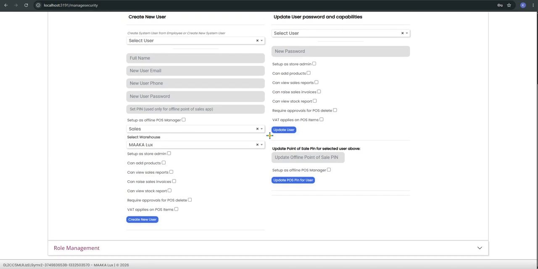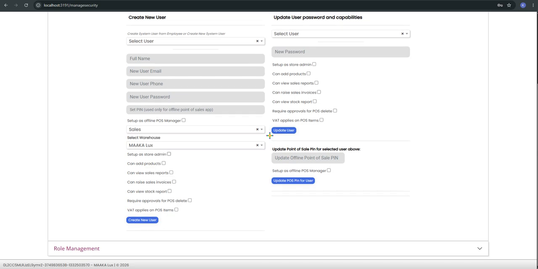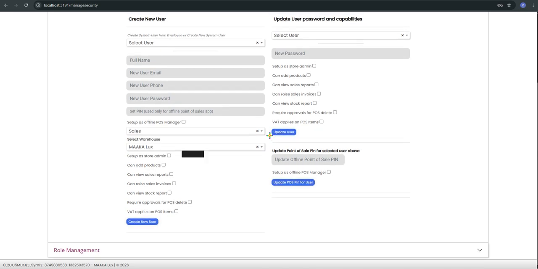And then we select the capabilities, the base capabilities for the user. The store admin has a lot of rights on the store, though different from the store owner, which is the first account registered and doing this setup for the first time. The store admin can do this setup on behalf of the owner, but is limited in what they can do. So check the capabilities of this user and then go ahead and create a new user.